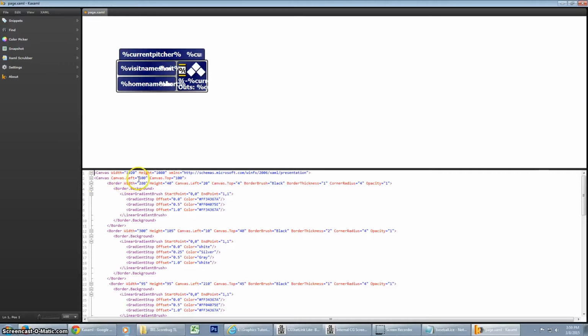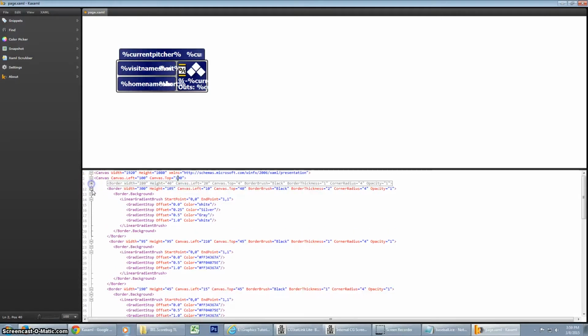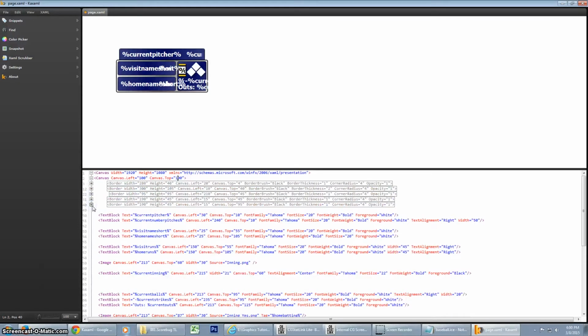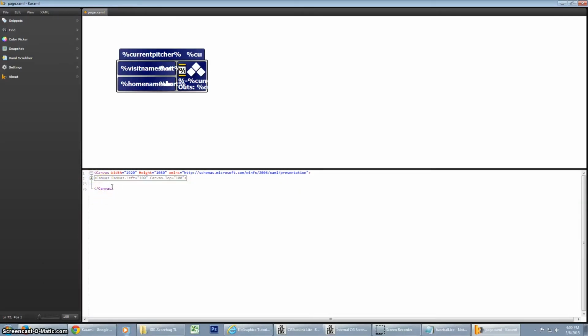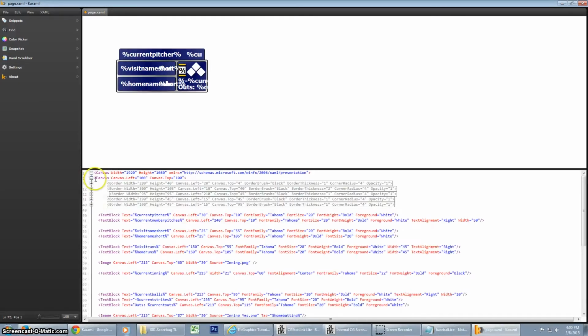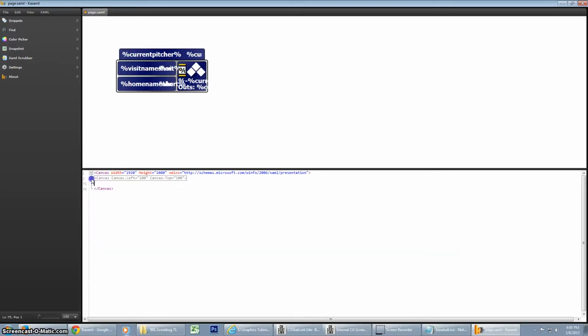Okay, so just real briefly, when you want to go in and edit your own stuff here, you don't want to touch anything with this top canvas line. Leave that how it is. If you mess anything up there, change anything, you could cause problems later down the road. Then you'll notice there's a second canvas element here. I'm going to quickly collapse all this stuff. And then we have a bunch of text blocks. We'll get to all that later. I'm going to collapse this canvas. So you can see how these different elements are all nested within one another.